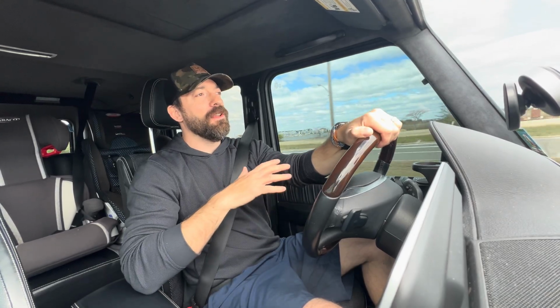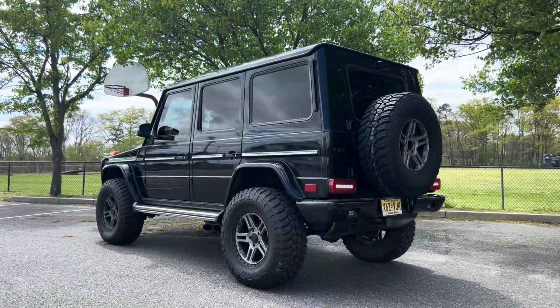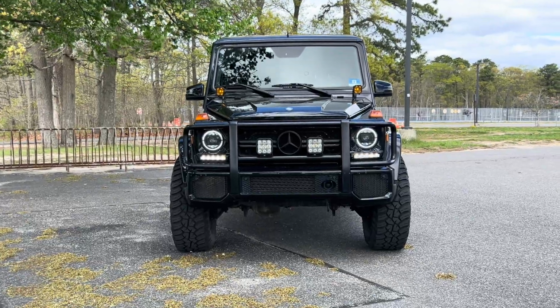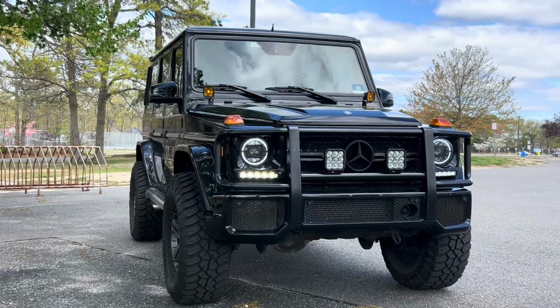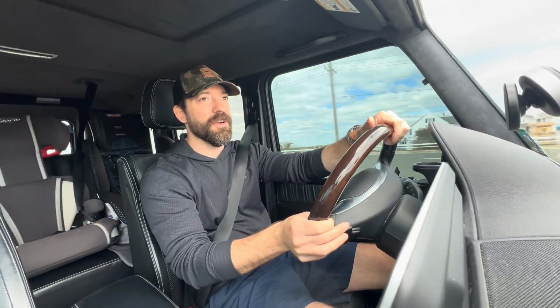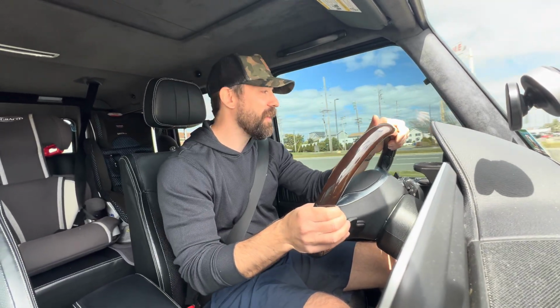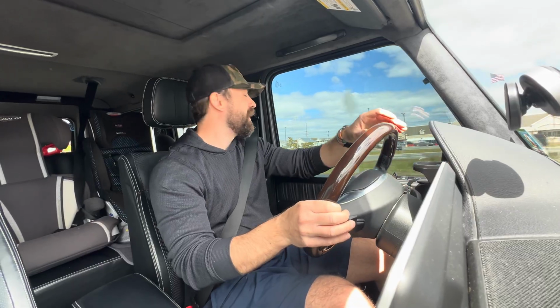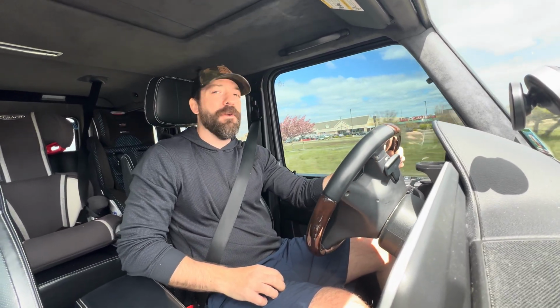Last but not least, I love the way this thing looks, especially with the lift and the bigger tires. It is very me. Obviously, going back to my F-150, that is the style that I like. That is the style that I went with on my F-150. Big, meaty tires, lifted, and it just looks so cool. And you would never consider a G-Wagon to be kind of an off-road machine or looks like this. You always just see them on the factory wheels, because most people that get these don't really do this. Being a car enthusiast and knowing my buddy Jeff, he did it right. It looks amazing, feels amazing, and I'm a really big fan of it.